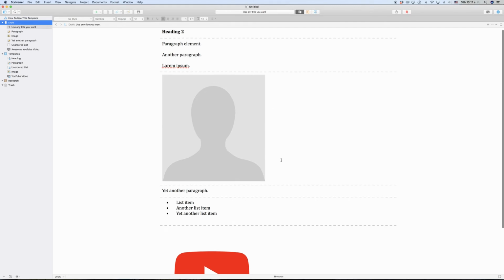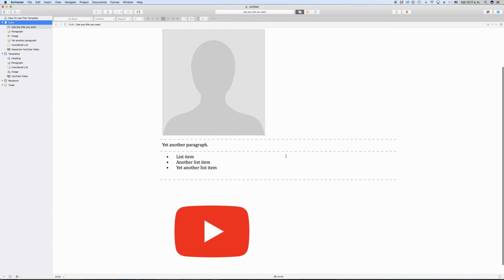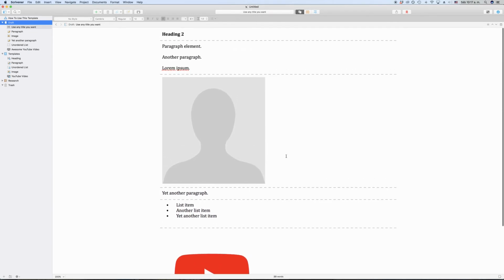So, as you just saw, when you go about creating your blog article, what you basically do is you just select what document you need from the document template folder by going to Project, New from Template, and then pick and choose the element you wish to add. Or you can add the document with the drop-down next to the plus button in the toolbar and pick your template from there, which is probably the easier method.